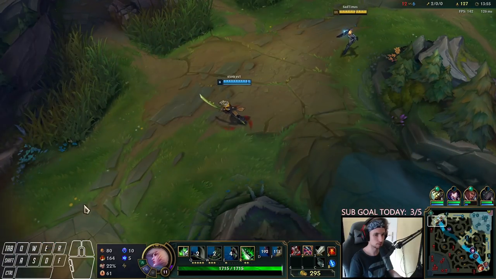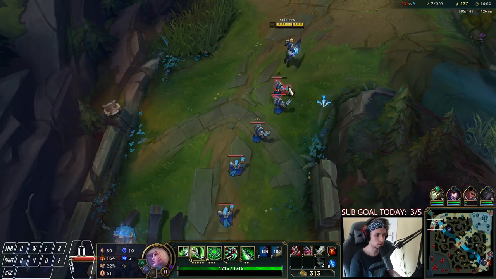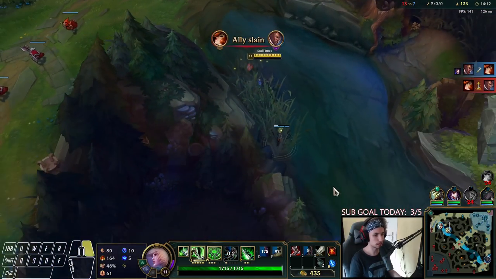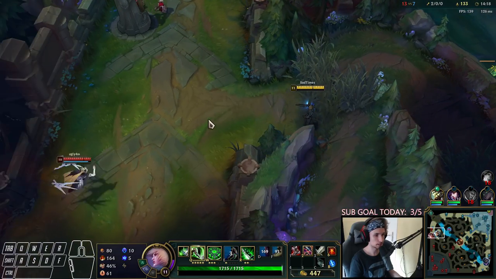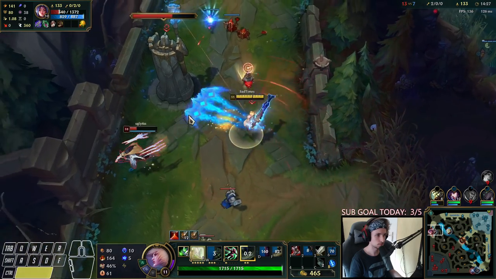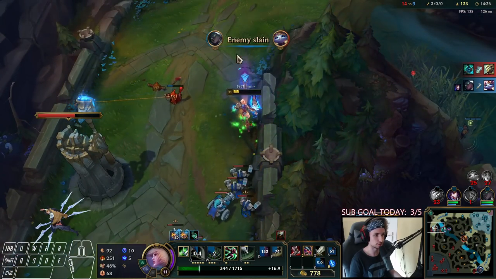What are you doing here? She's back. You're wasting a lot of time, Master Yi. No idea what you're doing. Okay. Unfortunately, we couldn't get so many plates. I wish we had a little bit more plates. I'm going to see if I can maybe get a catch here. Oh, cancel my auto. Sure. Gotcha. Hecarim is also here, so I think we might actually die.